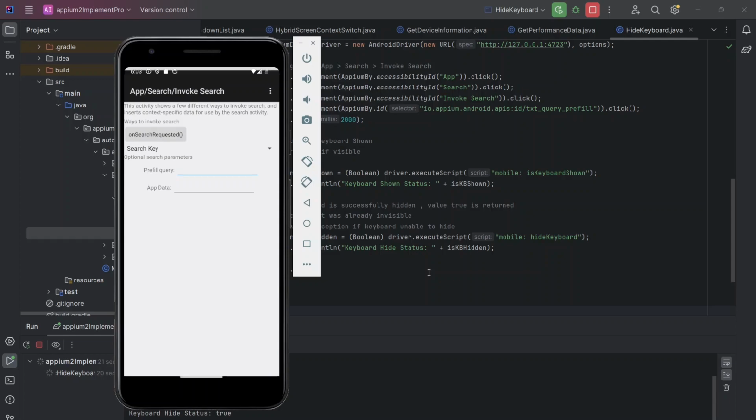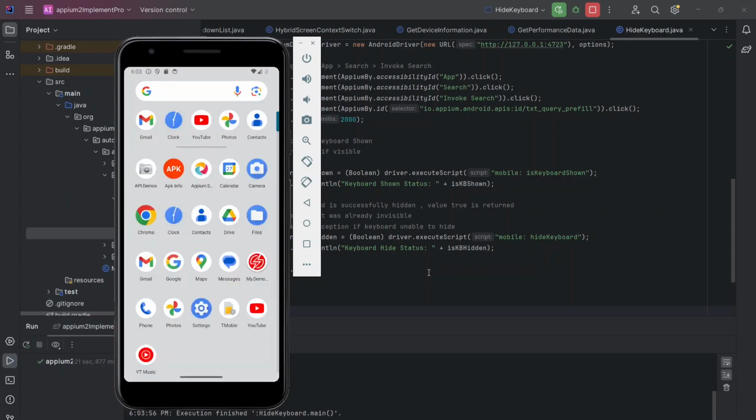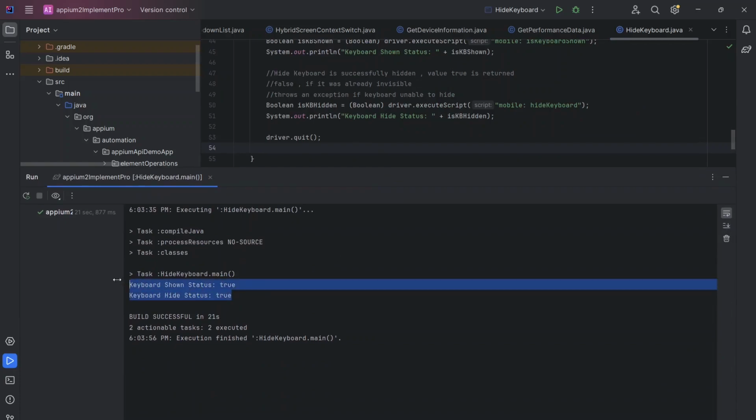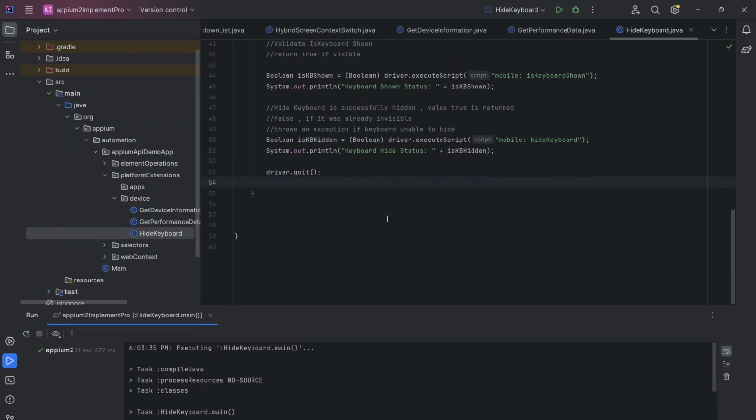See, the keyboard is up, and then it is hidden. You can see true values are given: keyboard shown status true, and keyboard hide status true. Once it is true, what is to be done, you know. Based on your business scenario, you can do it. So that's about hide keyboard.